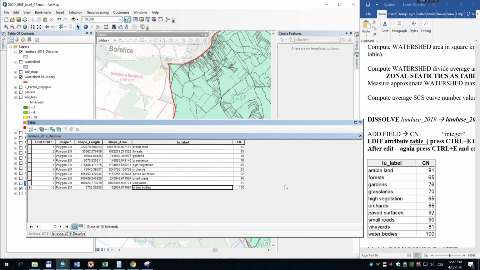In the table I press Ctrl E, type the cn values like in the syllabus table, and then press Ctrl E again and save the edits. So right now I have cn values of my land use.